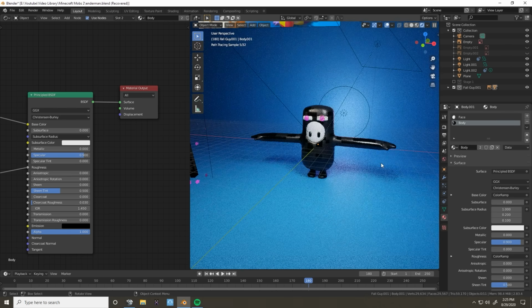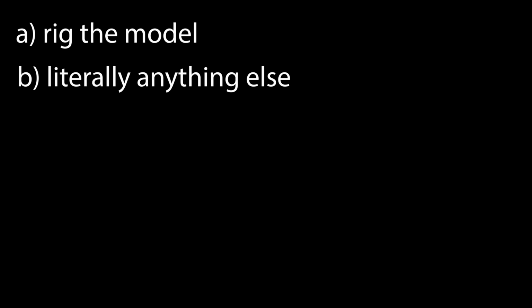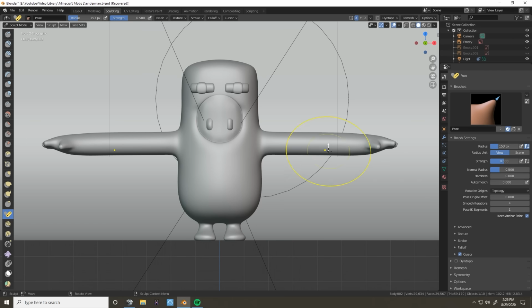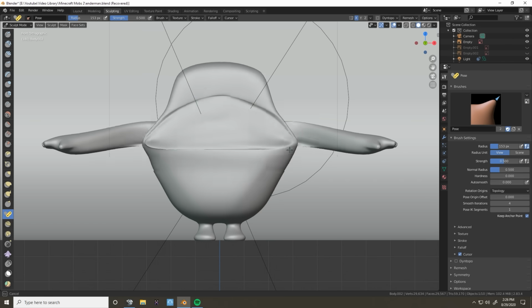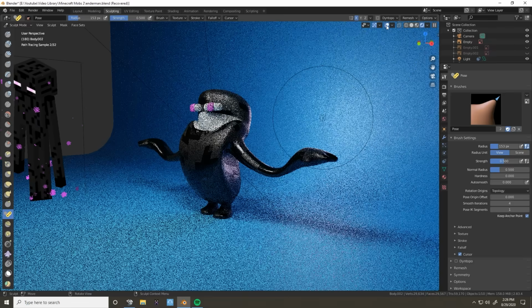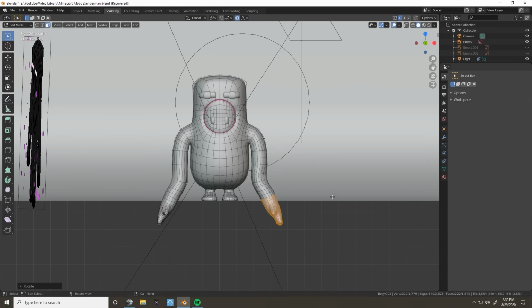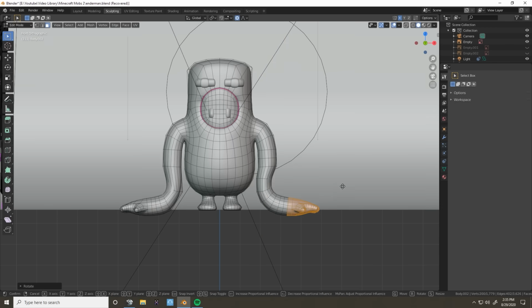There were two ways to do this. I could A, rig the model and it would be fully posable, easy to animate, or B, I could do literally anything but that because I really don't want to. I ended up going with B. I tried using the pose brush in sculpting mode, but I'm pretty easily distractible and this started happening. Even though this is clearly superior to the normal design, I was trying to match their style as closely as possible. I ended up just kind of rotating the arms manually since I only needed one pose and then I'm done.